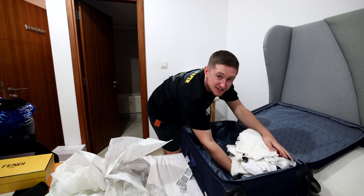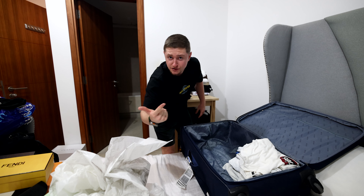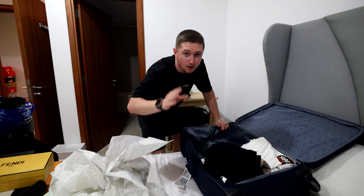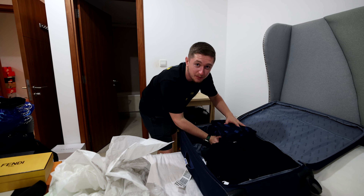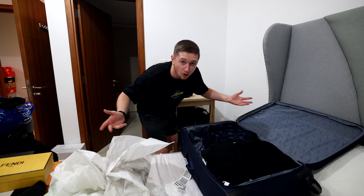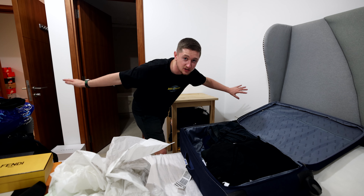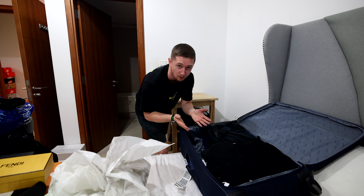Step three is to sort out your DEWA — the Dubai Electricity and Water Authority — who provide your water and electricity. To create an account on their website it's a 2,000 dirham deposit for an apartment or 4,000 for a villa. They have a really useful online chat if you have any problems. This is really important to sort before moving in, otherwise you have no water or electricity. Since we're moving apartments, we need to choose a cut-off date for this one and a start date for the next one — we're doing both on the same day tomorrow.